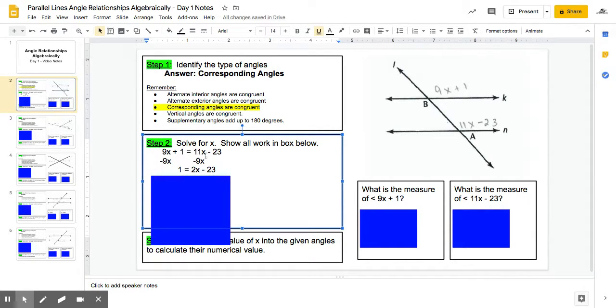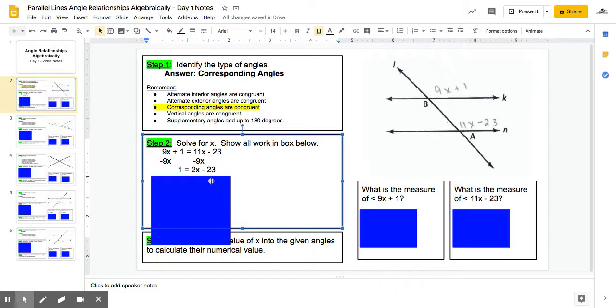Then I'm subtracting 11x minus 9x, and I get 2x. I do not subtract negative 23 minus 9x. Those are not like terms. They cannot be subtracted. So we always line them up with their like term. So again, 11x minus 9x gives me 2x, and then I bring down the minus 23. Okay, now I have a simple two-step equation here that I have to solve.